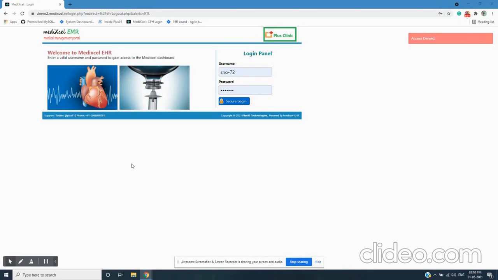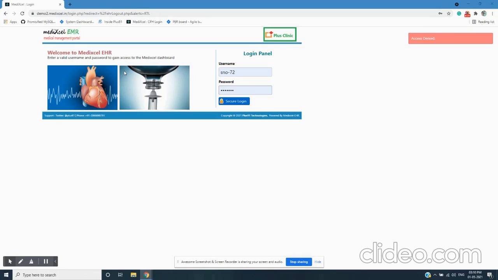I'll explain our platform in brief during this recording, and then you can email us if you want a deeper explanation for a particular module or a workflow. So this is going to be your login page. Once your hospital is set up, you'll receive a personalized URL for this page.